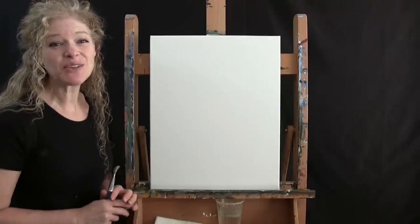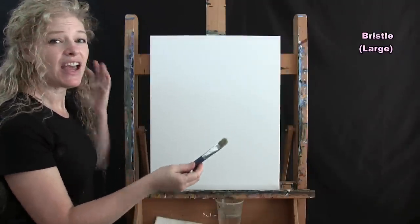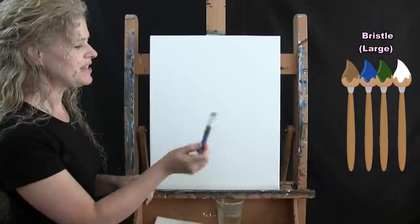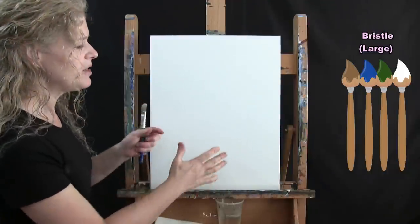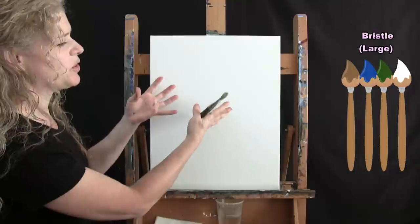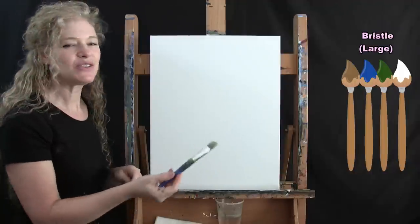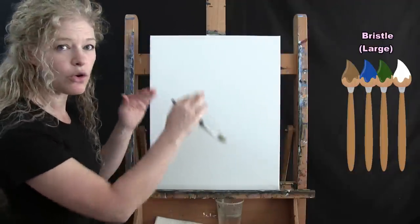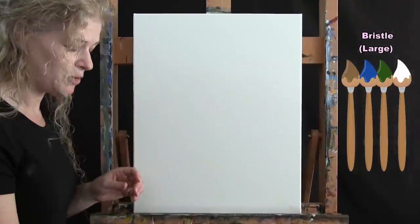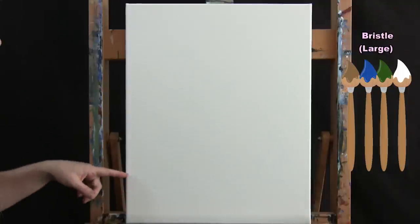For the first step we are painting the sky, which is the background for most of the canvas. I'm going to be using my big brush and the colors are brown, blue, green, and white, applying it in a circular fashion. I want it a little bit darker at the bottom and lighter in the center, almost like the elephant is walking out of the mist. I'll first make a couple of markers so I don't go past a certain point — about a quarter way up on the left-hand side.